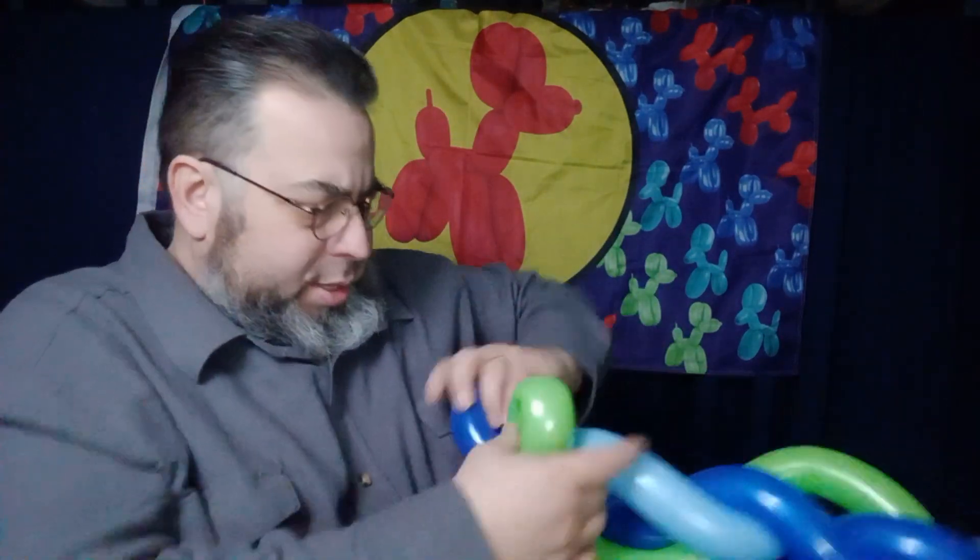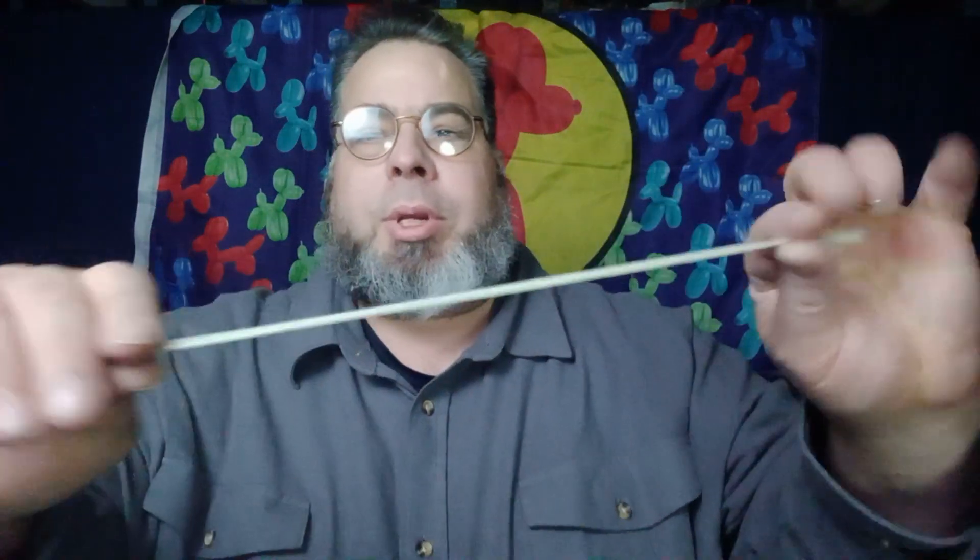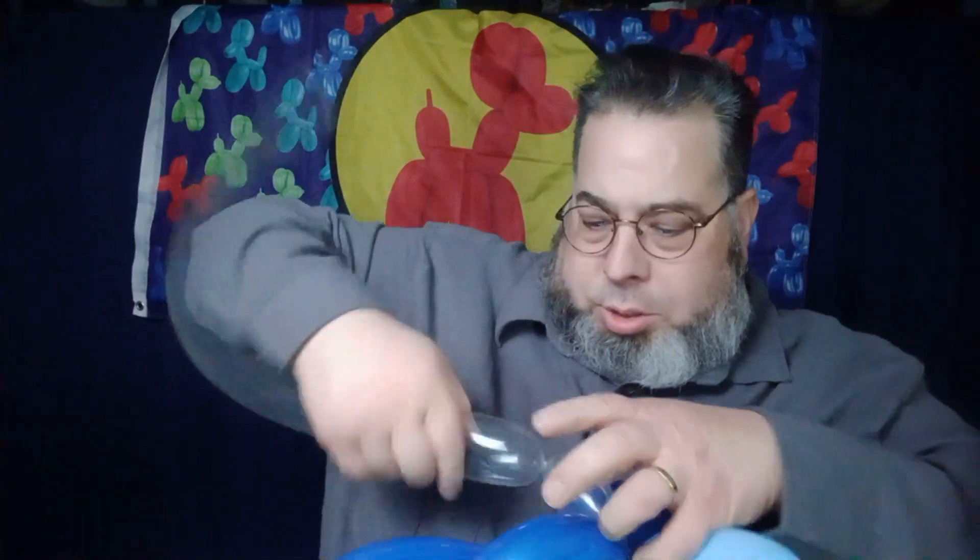These are coming undone for some reason — kind of weird. Sometimes when I do stuff like that, still don't know why it does that. But I got it fixed. Here's a diamond clear balloon, and this will give us kind of a feel as if there's water. I'm going to wrap the end in here and just go on the other side, and we're going to make bubbles.